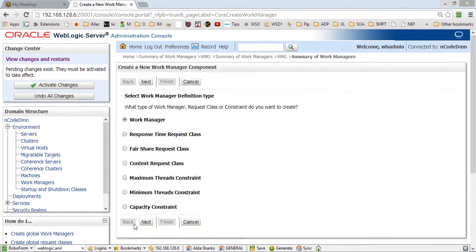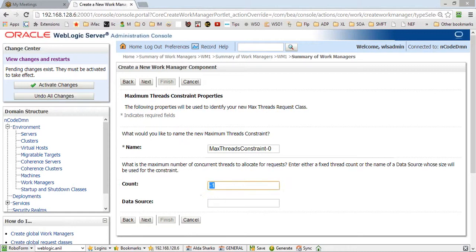Now let's create a constraint. Max thread constraint: the maximum number of threads to allocate for requests. Here you can say, let's say 5, so 5 threads will be allocated for every request. Or else you can say, whatever is the connection pool size of my data source DS1, allocate that.